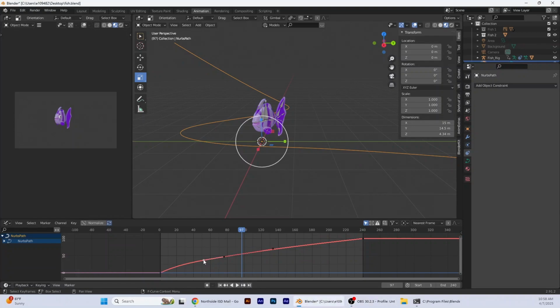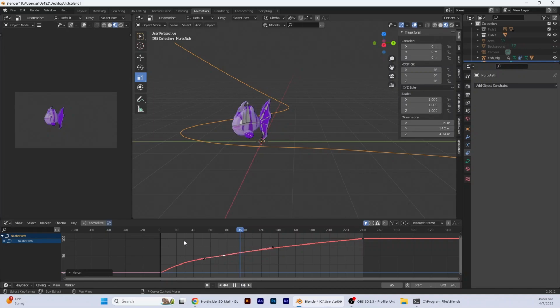Okay, I'm going to go ahead and grab this handlebar. Whoa, no, that's not the one. So it's going faster than here. It should be slowing down a little bit.